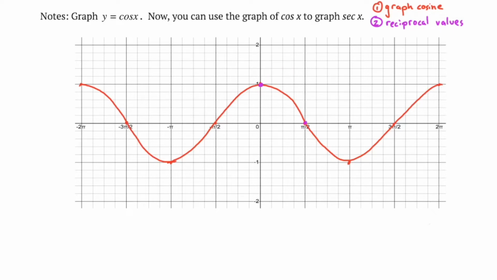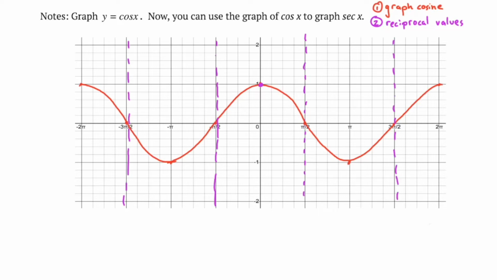But once we get to this point here at 0, if you think of 0 being over 1 and then flip it around, you would get 1 over 0, and you can't divide by 0. So it's actually undefined here. So the secant graph is actually undefined at this point pi over 2. So I'm going to put a vertical asymptote there. There's no point on the graph that exists at pi over 2. And that's going to be the same thing for every point where cosine crosses over 0.